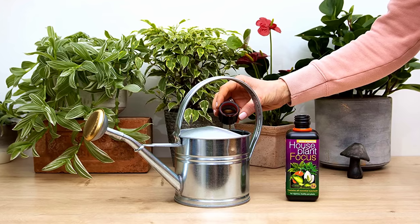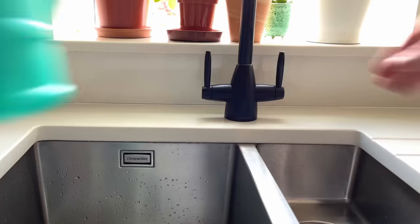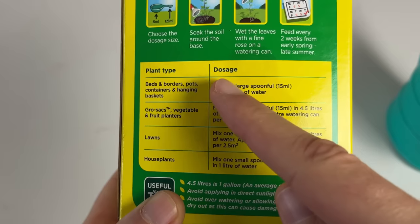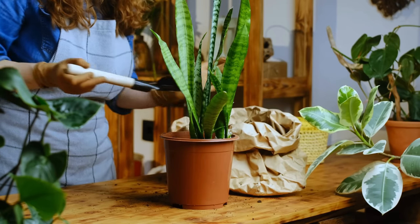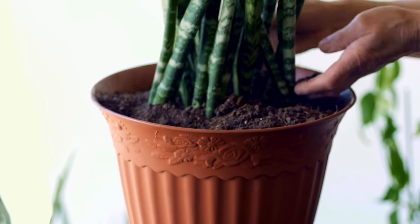If this is the case then put your plant on a fertiliser schedule suitable for houseplants. Confusingly, yellowing leaves can also indicate an over-fertiliser problem. This is when you need to ask yourself how often you've been applying fertiliser and how big a dose you've been giving it. Applying too big a dose is probably the most common cause because people are often unaware that the dosage for indoor and outdoor plants is different. If you give your indoor plants the same dosage as your outdoor plants then you're giving them too much and the foliage will start to turn yellow. Unfortunately there's no quick fix here — you need to change the soil, rinse the roots and basically wait it out. The fertiliser is in the cells now so you just have to wait for the plant to bounce back.